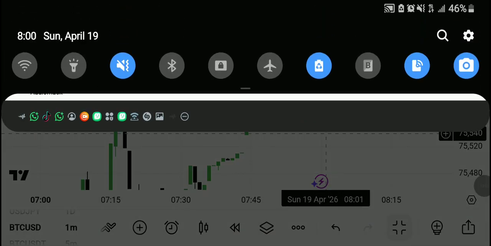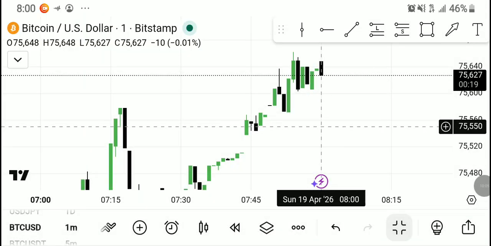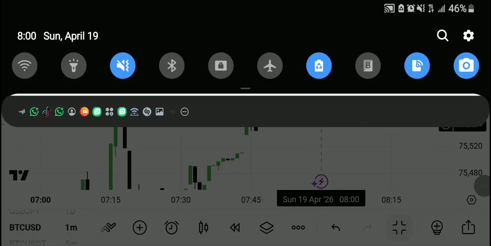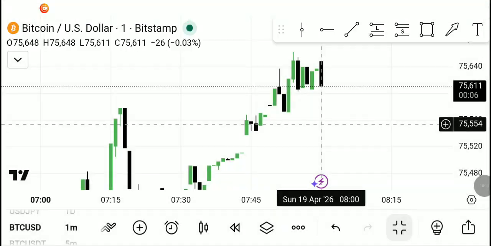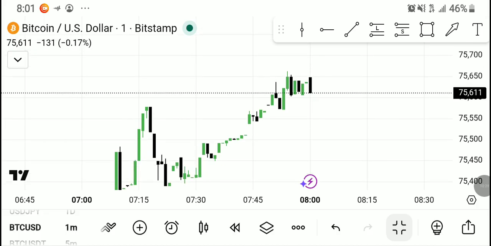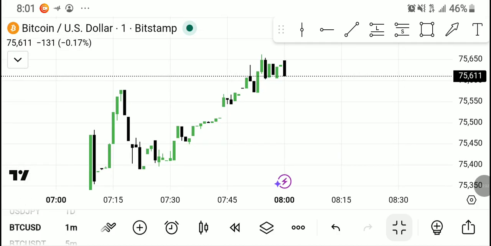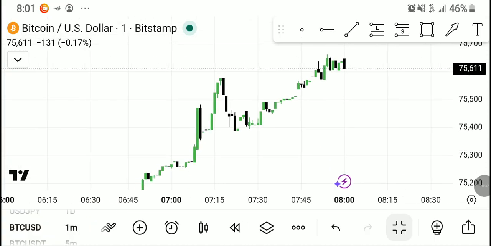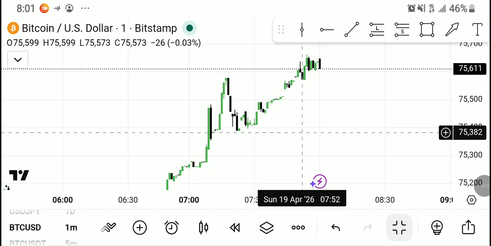You can see my phone time, 8 o'clock. If you check here, it's also 8 o'clock. Why? Because it's New York. Currently I'm not in New York, but my phone is still on New York because time is very, very important to me. All right, you need to be in trade time. Once you open your TradingView every day, what you need to be doing is that first you will calibrate your charts.